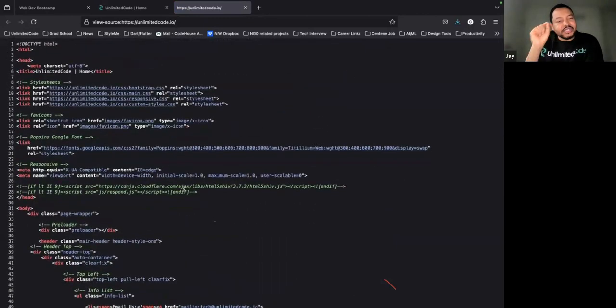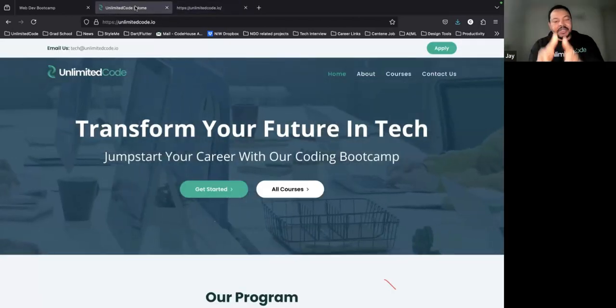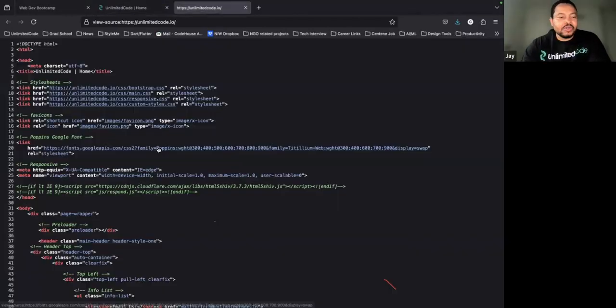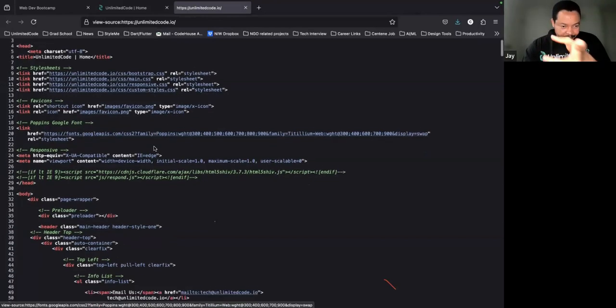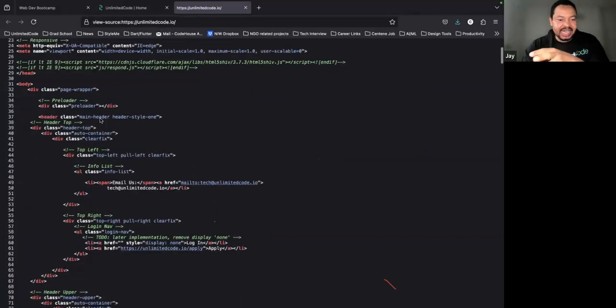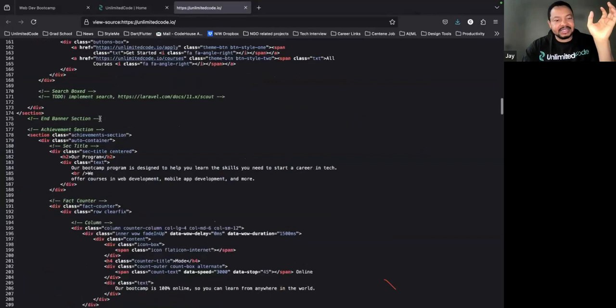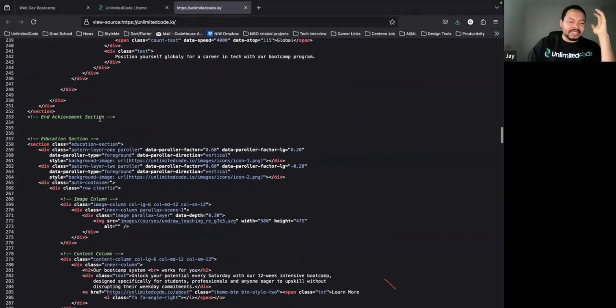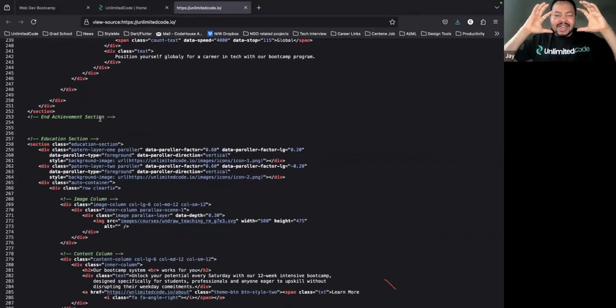So this is the resource, this is the file actually that the server sends back to us for us to have this beautiful website. So you can see document type, HTML, we'll talk about that, the style sheet, file icon, the link, meta tags, the body tag. Now different tags. Now you'll be wondering, oh, how do I write all this? How can I transform all this to a beautiful web page?